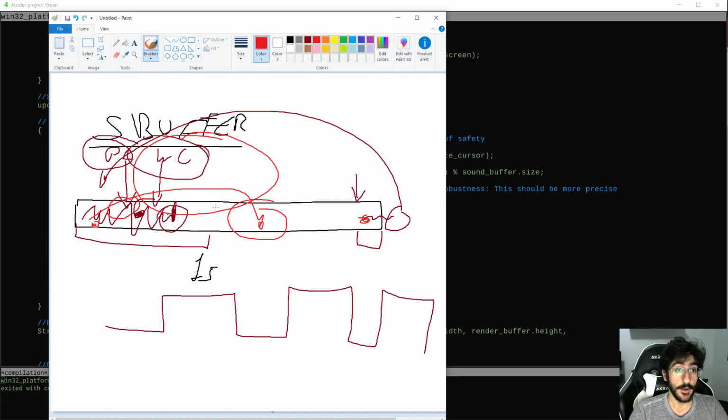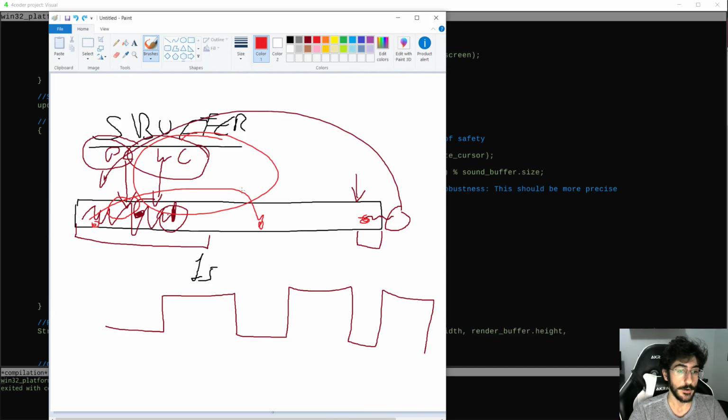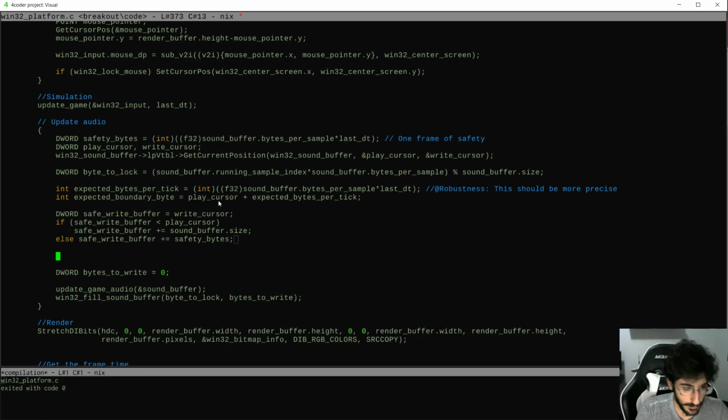If it's less than, which means that we are kind of good to go, right? So our target cursor, which is the one we're going to write to, can just go all the way from this guy to the amounts that we want to write. So we're going to add just another frame from the frame that we already had. But in case we are not doing that, we probably want to add a whole other sound buffer per frames. Well, let's see how this works out.